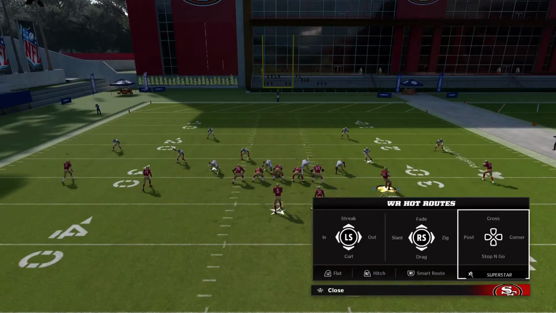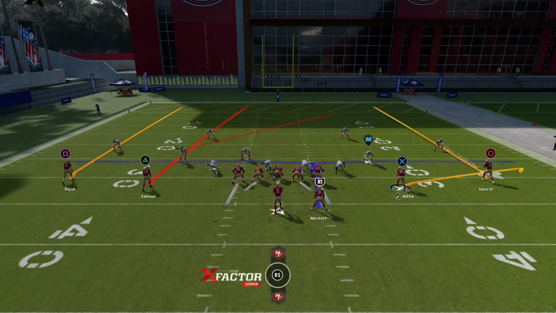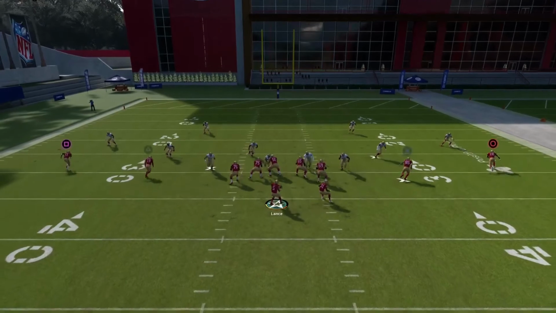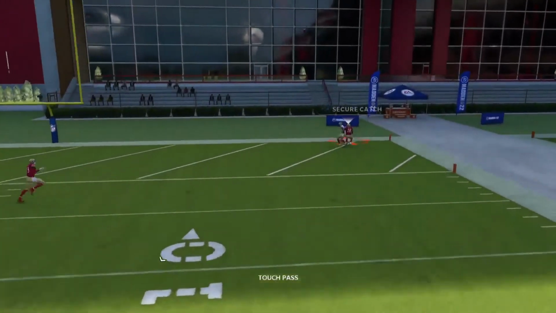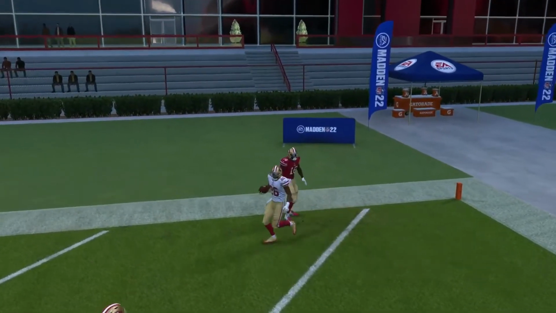I think if the rules go in this game, and some teams do this in real life, only when 2 is detached will the corner turn into basically his type of rule where he's reading palms, or some people call it 2 read or 4 read. Now he's going to read 2 to 1. If 2 goes to the flat right now, then he becomes basically that squat corner and he would go get that. So I just learned that right there.